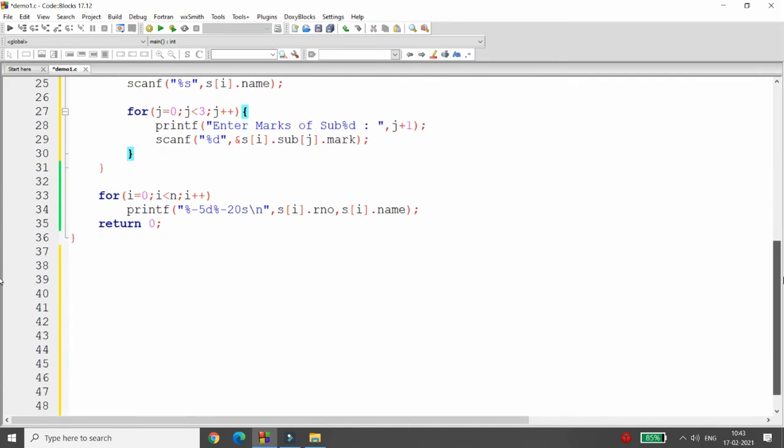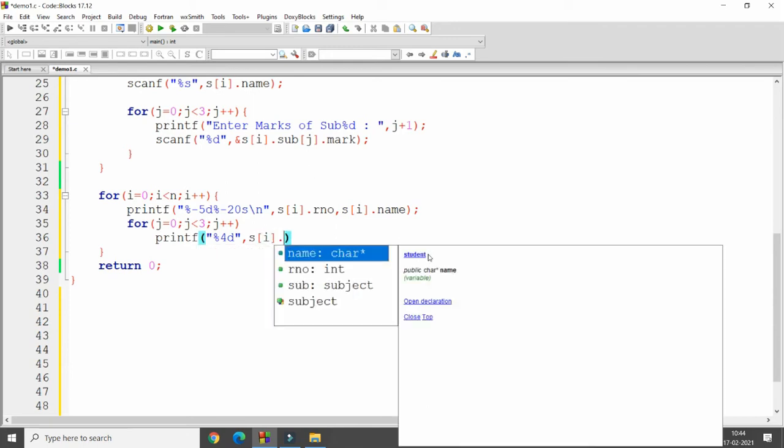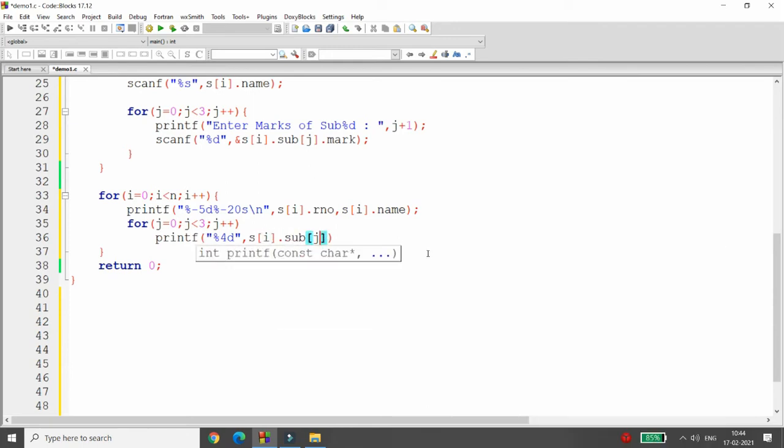Now at the last I want to print the marks also. How can we print the marks? Very simple. Whenever you want to print the marks, definitely for each student multiple marks are there. So we write j is equal to 0, j less than 3, j plus plus, and here you simply print %4d, and write s of i dot subject of j dot mark.